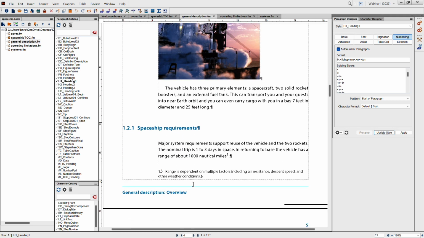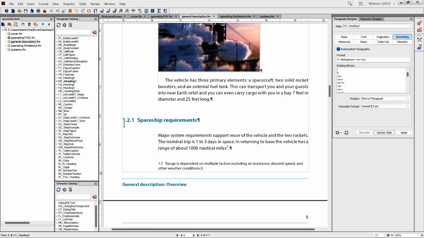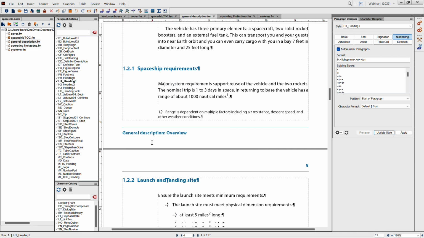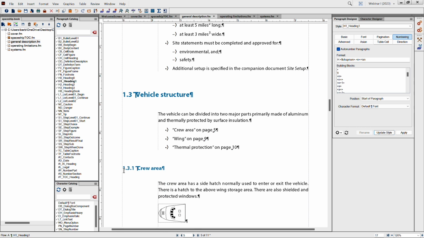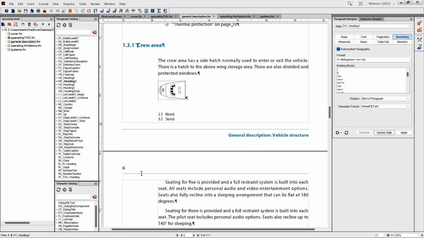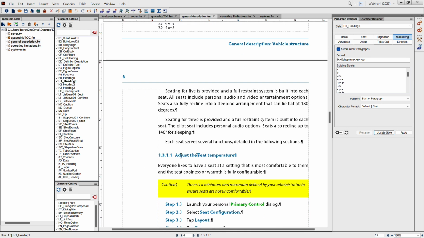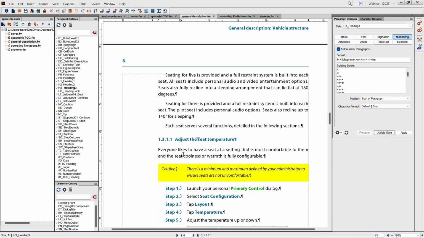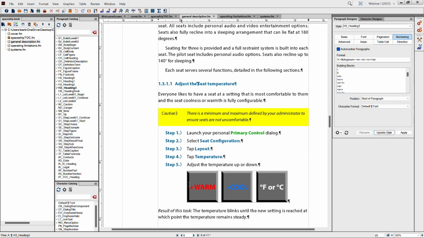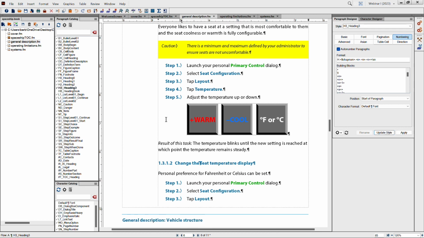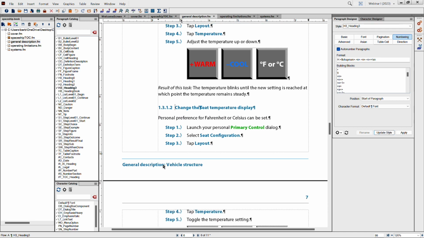And as I continue down, you can see these numbers are incrementing correctly. 1.2.1, 1.2.2. Then I'm at 1.3. So it goes 1.3.1. And then here's a next level down. This is the third level down. 1.3.1.1. Steps are still in here, and they're fine because they're using a different series label or perhaps no series label. They're not being impacted at all by all this other stuff because these all have series labels. Yep, everything is working perfectly.